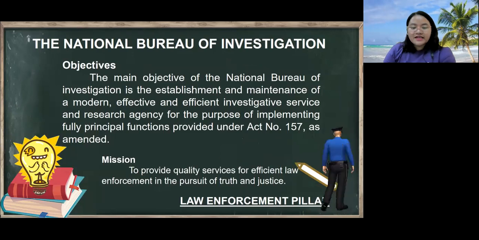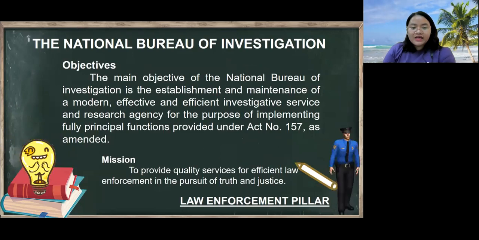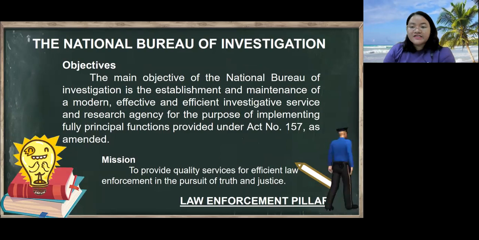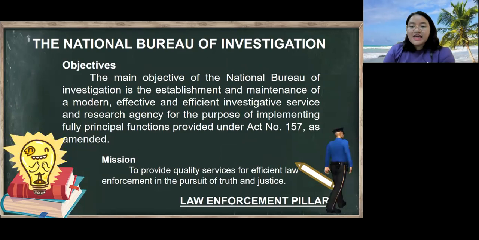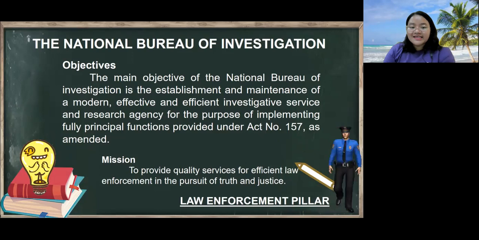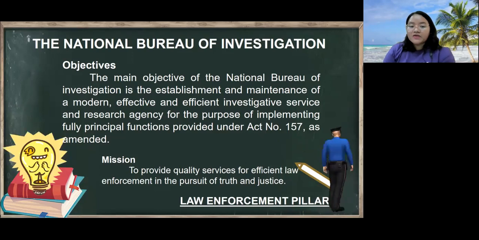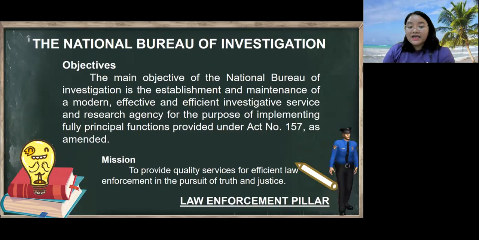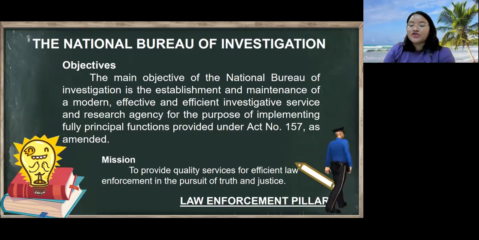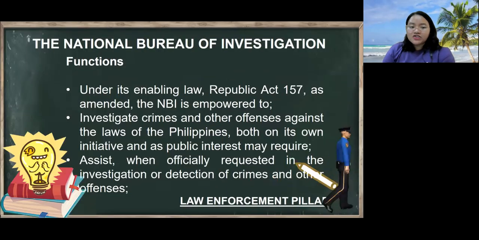So these are the objectives and mission of the NBI. The main objective of the National Bureau of Investigation is the establishment and maintenance of a modern, effective, and efficient investigative service and research agency for the purpose of implementing fully the principal functions provided under Act Number 157 as amended. Their mission is to provide quality services for efficient law enforcement in the pursuit of truth and justice. And their functions are the following.